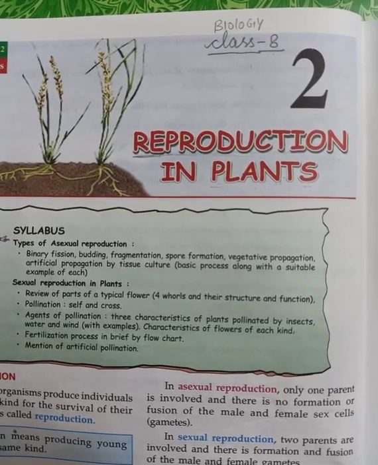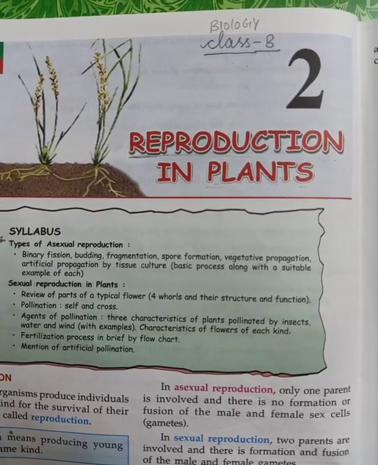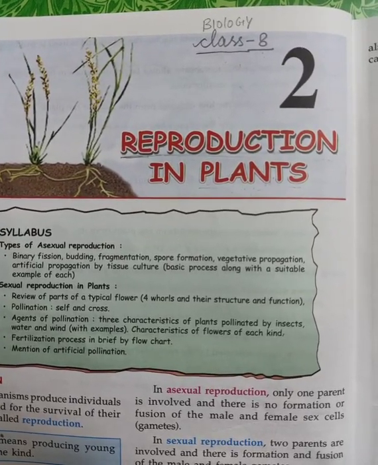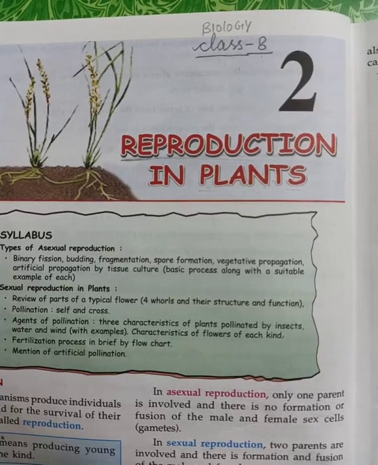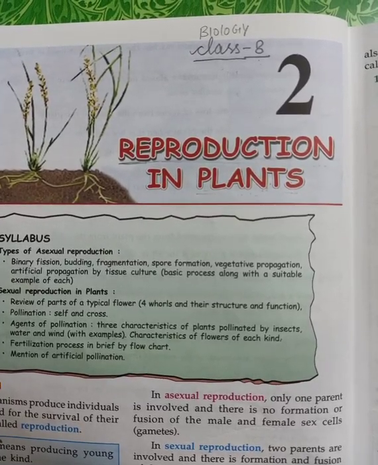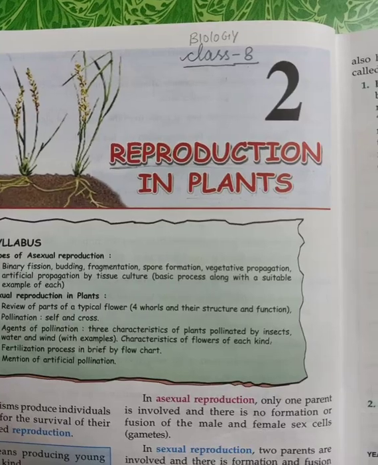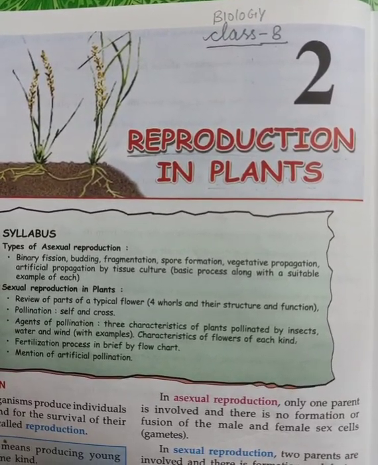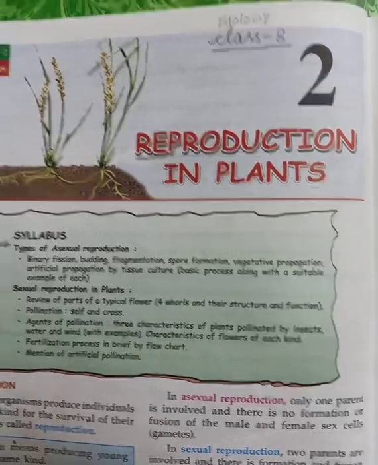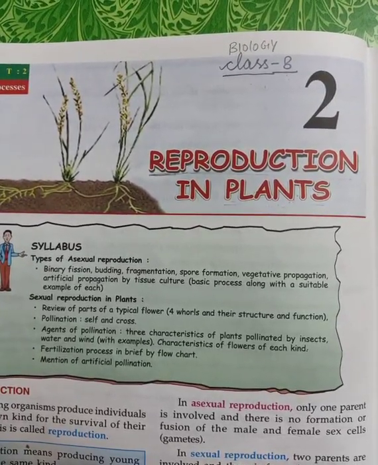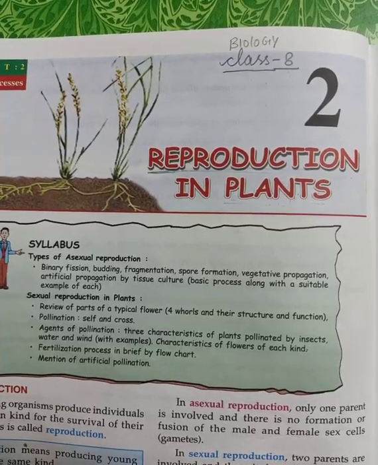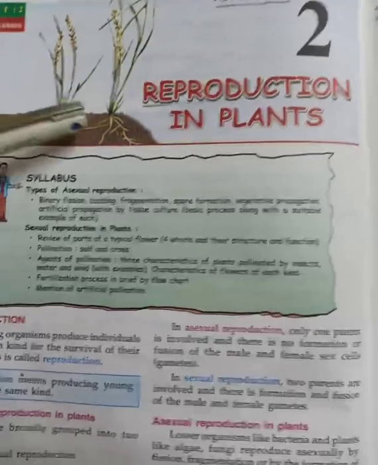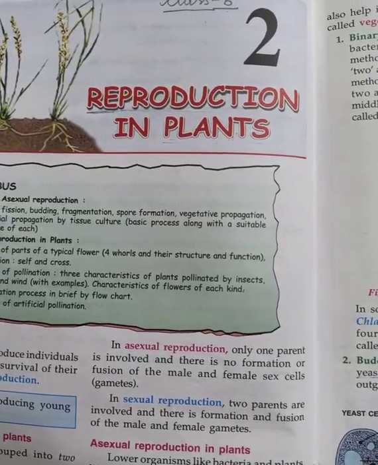As you know, for your first term examination, we have chapter number 2, 4 and 9 in our syllabus. So already we have completed chapter number 2, 4 as well as 9. So now today we are going to start the revision from chapter number 2. So this is chapter number 2. Already we had discussed, so I am going to take it fast because I want to revise all the 3 chapters. So this is chapter about reproduction in plants.